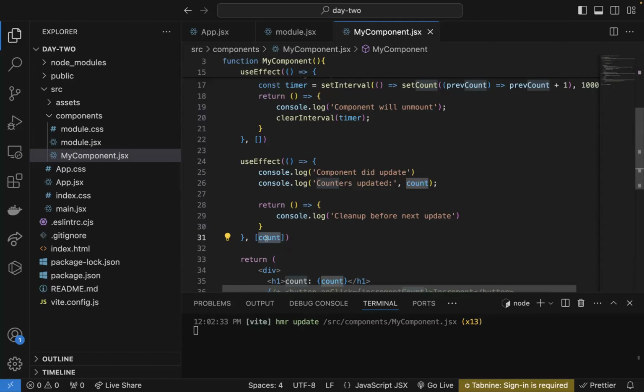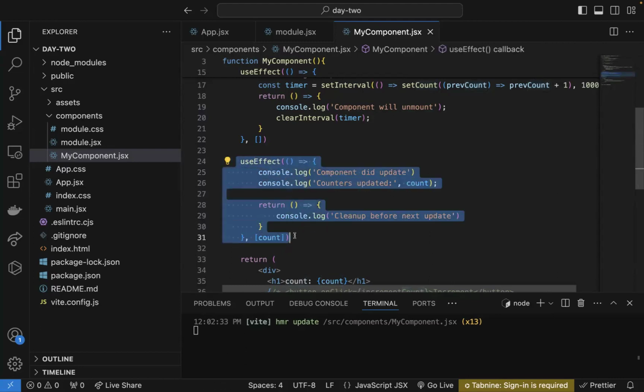If there's no new input or new value added to that table data, that table will not re-render. But as soon as a new row is added to that table, this useEffect will run, and once it runs, it will re-render that table. Is it clear?